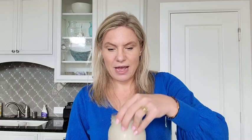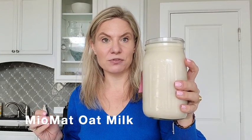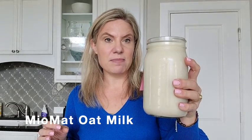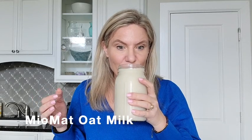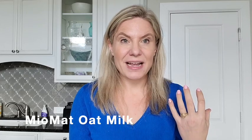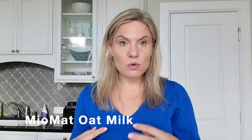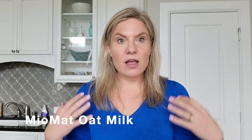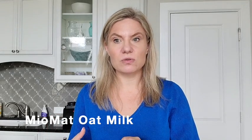So starting with the oat milk, I put them all in mason jars. This is the oat milk, just so you see it. I just shook up the MioMat oat milk after it's been in the fridge for a day. And I'm gonna taste it for you. It's very, I can tell that it's oat milk. It's almost like a thinner version of oatmeal. So very pure taste, a little bit thicker, kind of more of the oat taste than I am used to getting from the store.